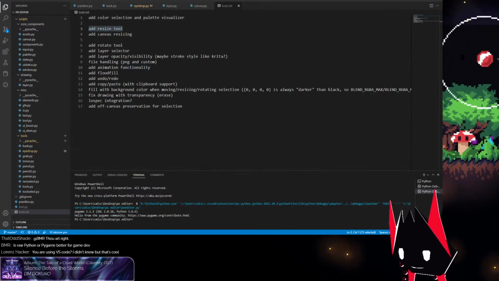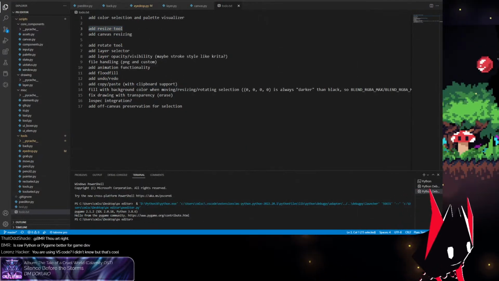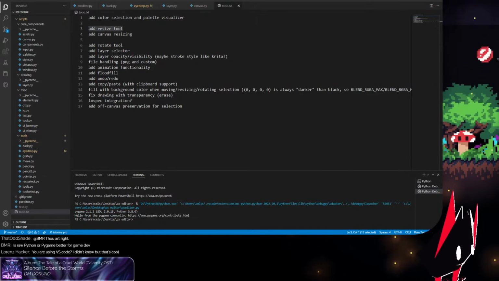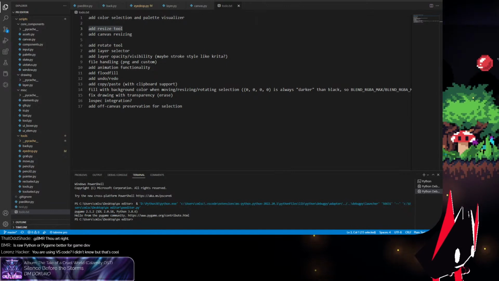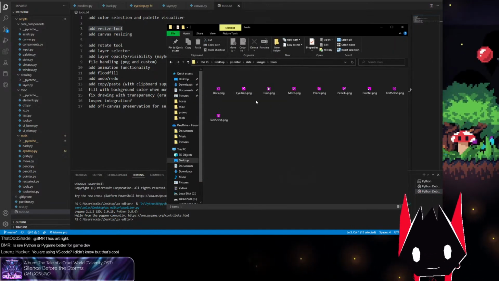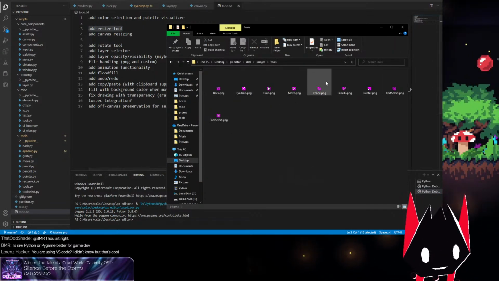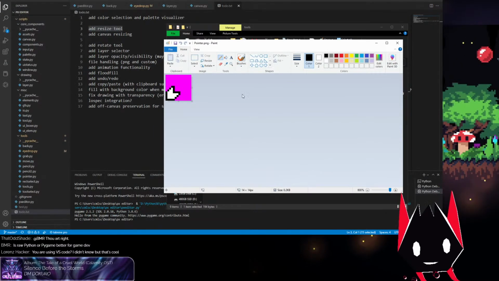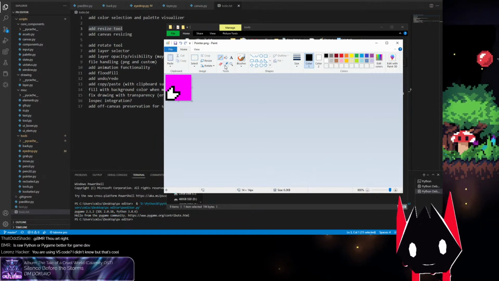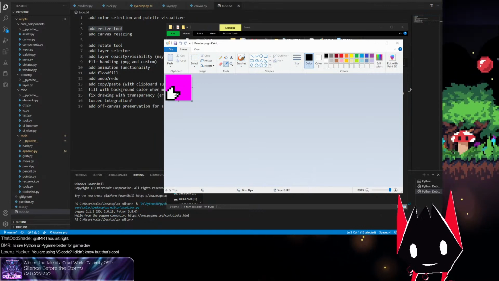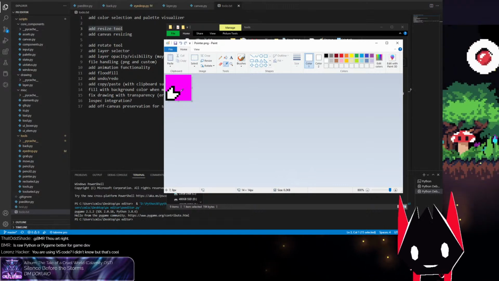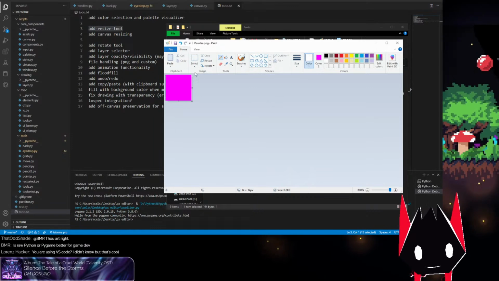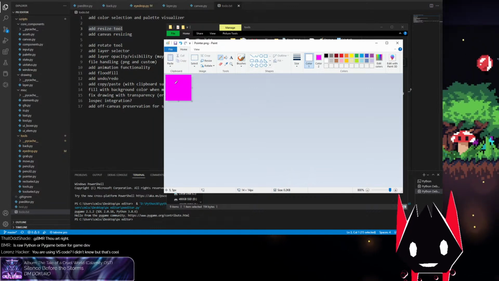The resize tool. For this, I need to grab, we'll pull up the tools here. So I just draw them all in here. At some point I'll be drawing the tools for the software in the software itself rather than using MS Paint.